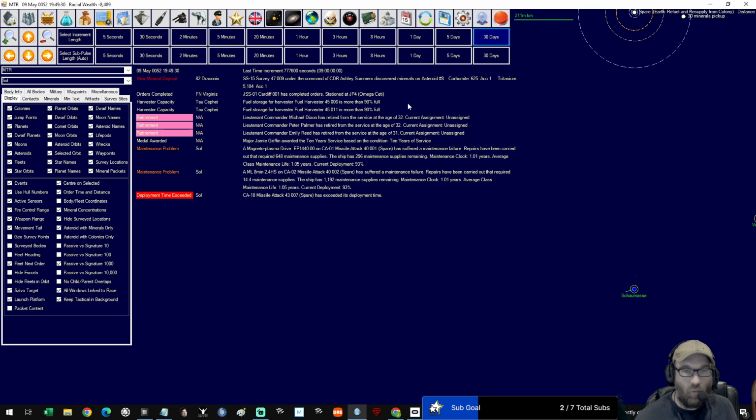Hold on. What's happened here? New minerals. Oh, we found some new minerals. Ashley Summers discovered minerals, Corvinite and titanium. No need to write home about it at all there. Don't even bother. 9 days though we did. Fuel at Tau City still at over 90%.